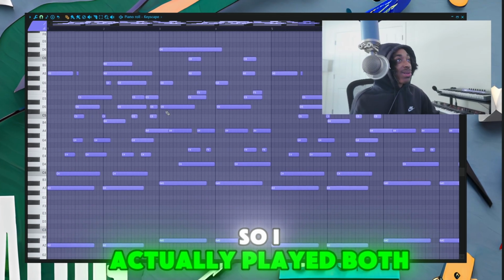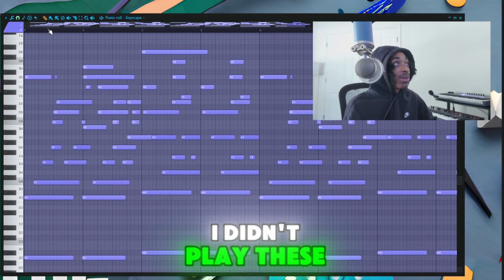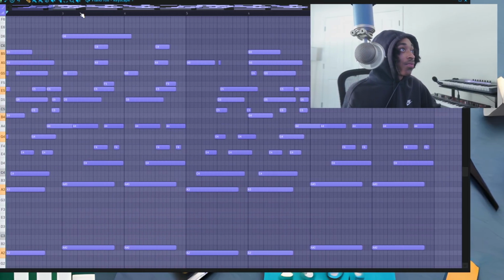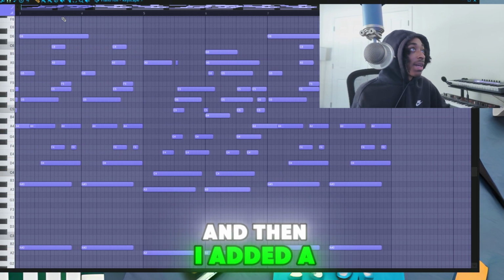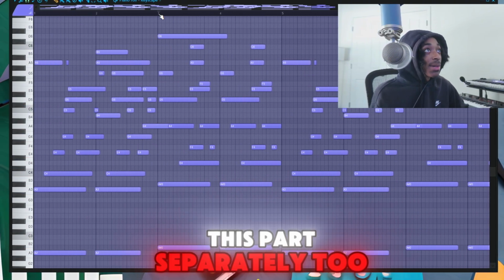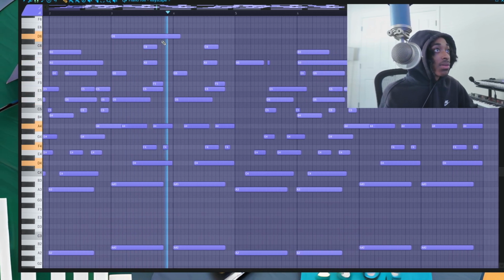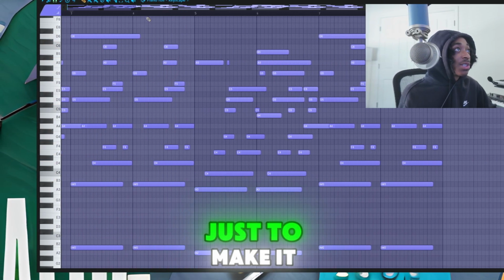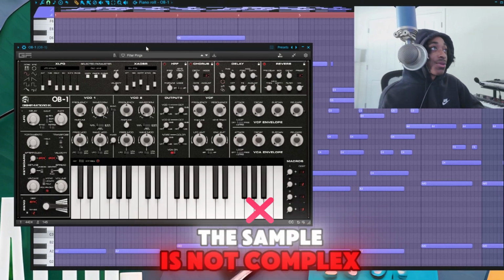So I actually played both sections separately. I didn't play these at the same time. So I played this first part, and then I added a couple notes that I felt would make it more catchy, and then I played this part separately too. And then I added some notes right here and right here just to make it more catchy. Here's why I say the sample is not complex at all.